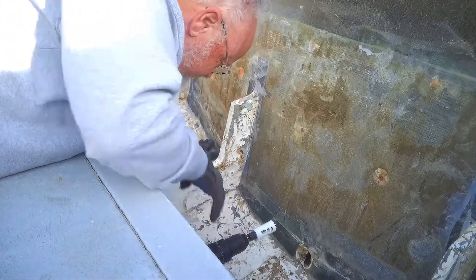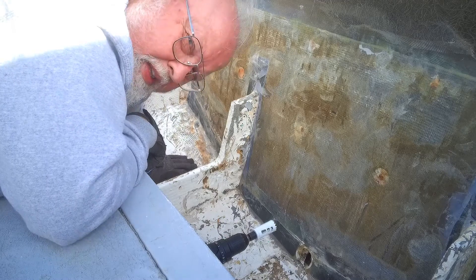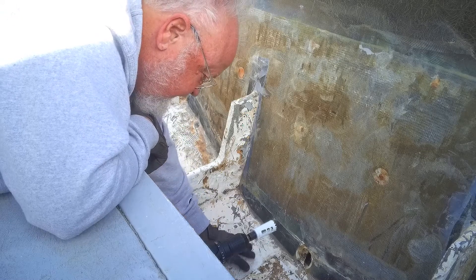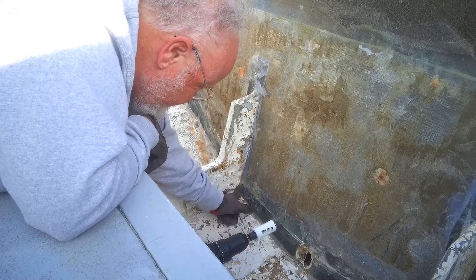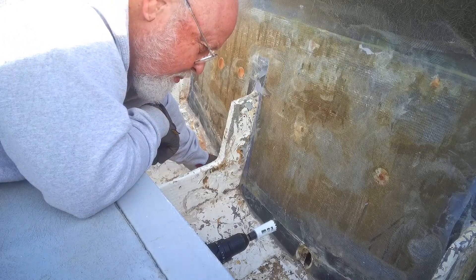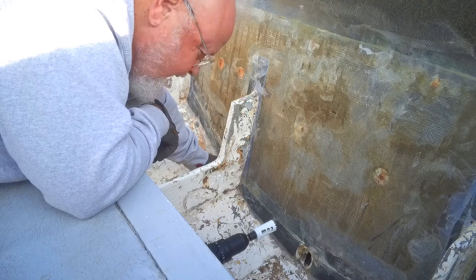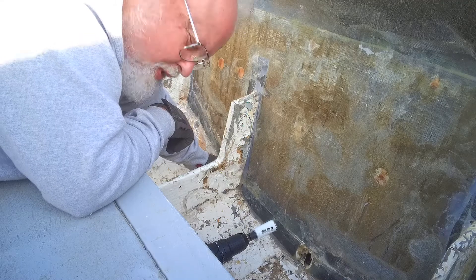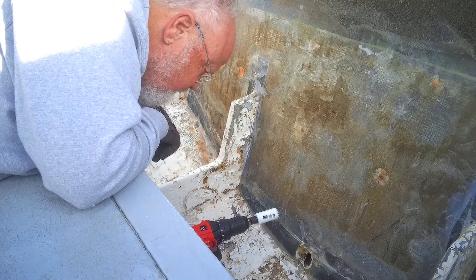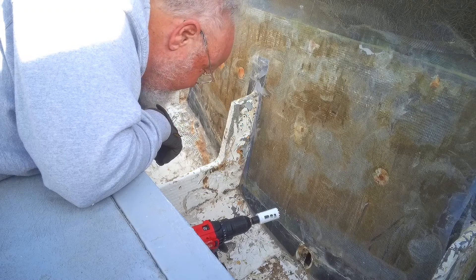I got a problem here. I've noticed water builds up in this part of the bilge and doesn't drain down. I found out there are small holes right here and they're plugged up. I unplugged them, but they're very small holes and obviously they're prone to plugging up. So I'm going to take this hole saw and drill out the size of the hole and see if I can't fix the problem.